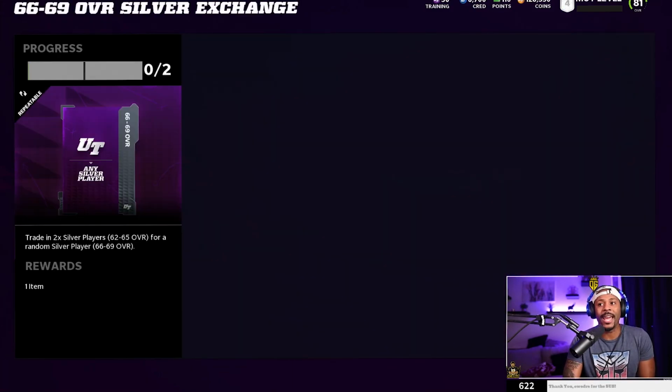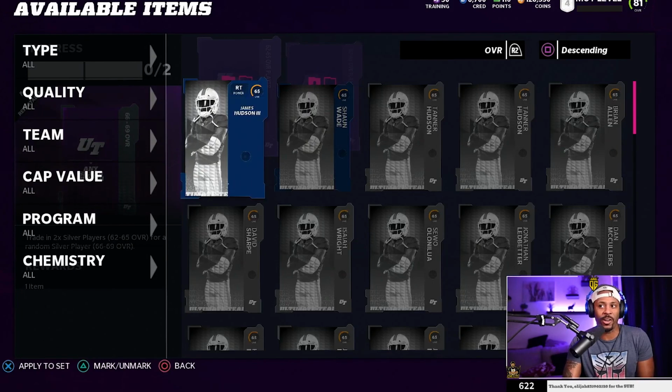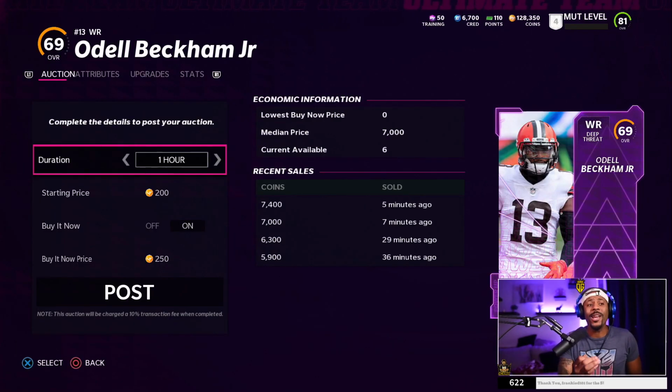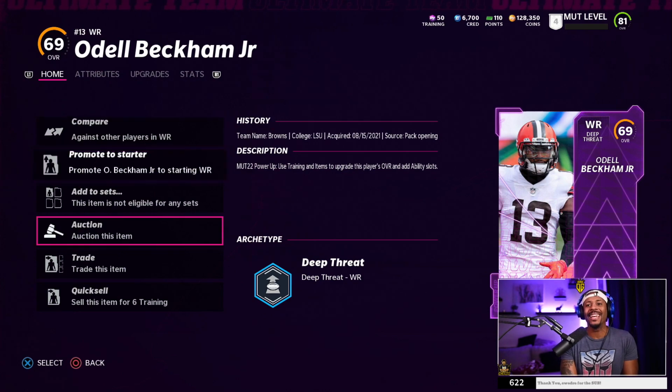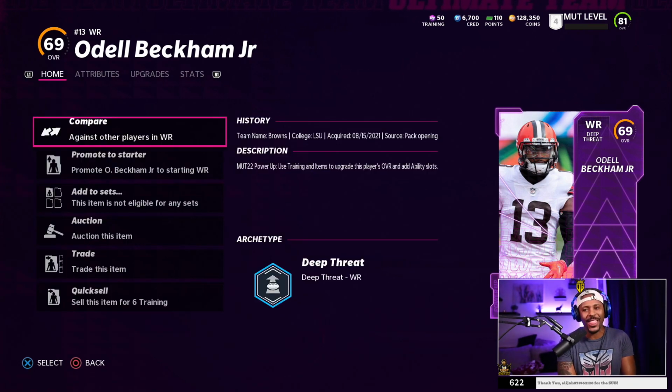So you can still make money with this low level set, and it seems like slow money, but I promise you it's going to turn into a profit, and you'll see your team just growing and you'll have mad coins. And then we just pulled an Odell Beckham Jr. out of the 69 power up set. That's 1,000 coins to make. And then we just turned that into 7,000 coins.